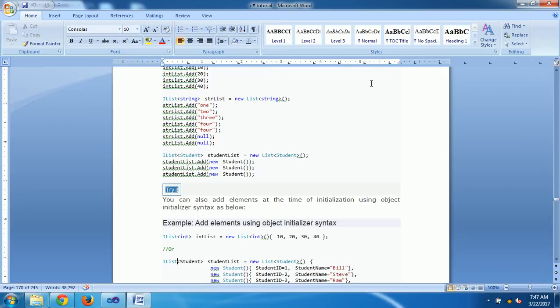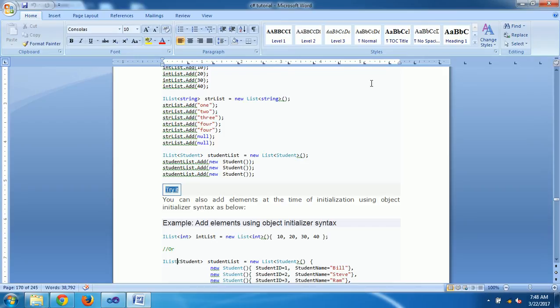Same thing if I create one more object. You can create a new object or reuse the same object. I will reuse the same object: obj1 equal to new student. New clears the old member and creates a new member.